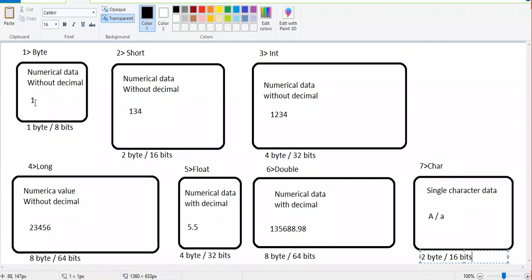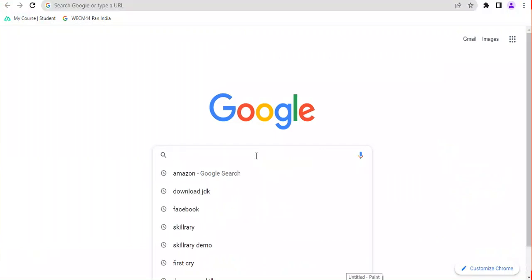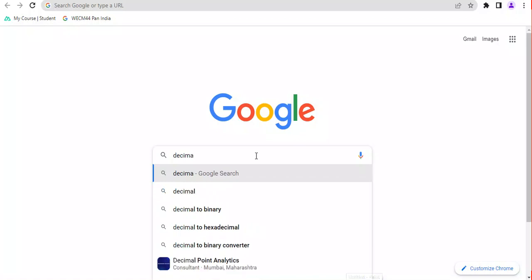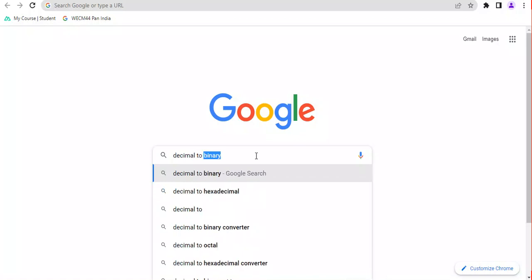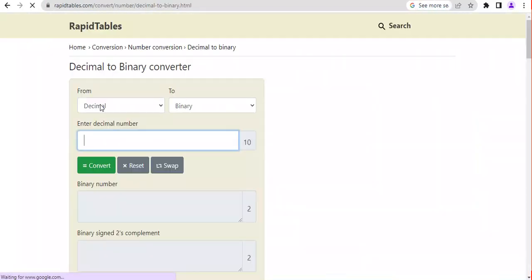If I have more than 8 bits of data, in that case, let me show you using a decimal to binary calculator.